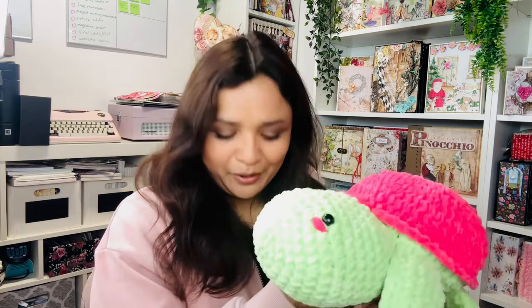Also, when my nephews or my cousins come over and they have little kids, I made one for each of my nieces and nephews, and now I'm making more because I'm just obsessed. I don't know if I'm going to keep all of these, but for now I just enjoy making them, and they bring me so much joy to continue to craft.